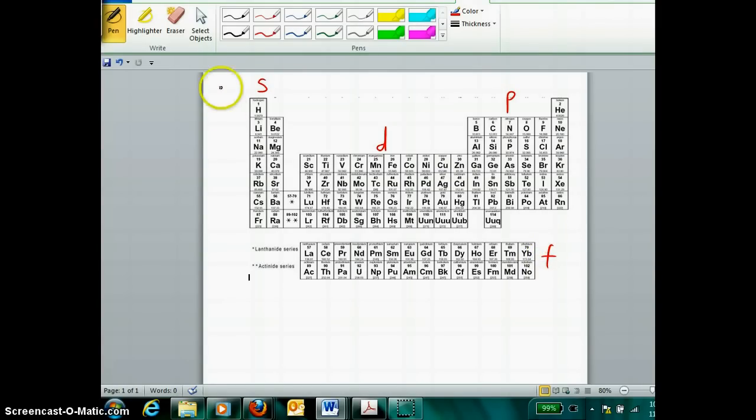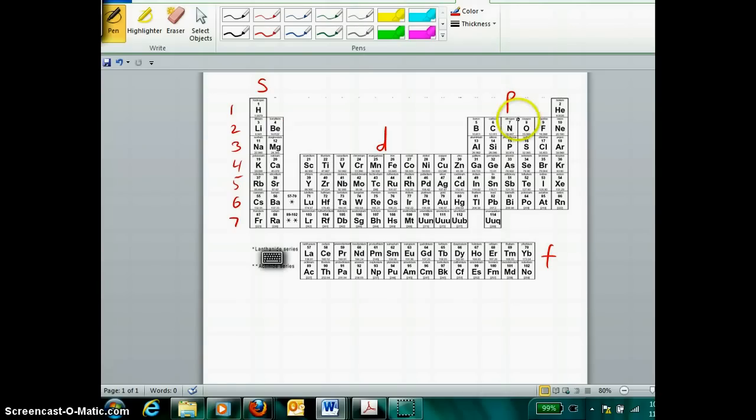Now, we also know this is period 1, period 2, period 3, period 4, period 5, period 6, and period 7. Now, let's not forget that in this game of let's write the configuration, we do not think of these numbers as atomic numbers, the number of protons in the atom. Instead, let's think of them as each electron, from electron 1 up to electron 114. Depending on the atom, we could have that many electrons. And so we're going to read right off the table where each electron should be placed.